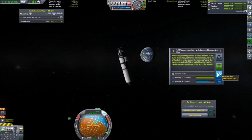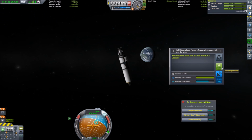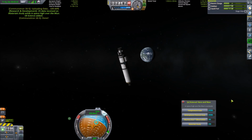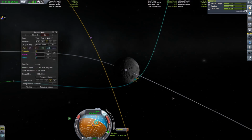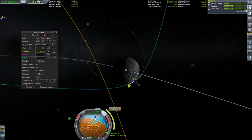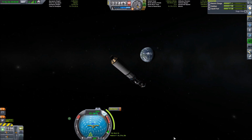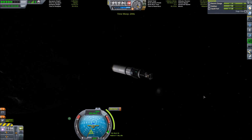And transmitting what science we can, since we've got plenty of electricity from these solar panels. When the 1.2 pre-release came out, it was a bit more like RemoteTech in the way that transmitting scientific data was extremely high electricity usage, and I had a number of problems at first because of that. But I think that they've balanced it in a comfortable way.